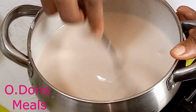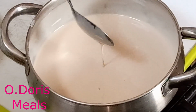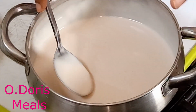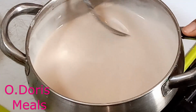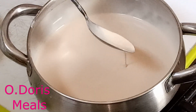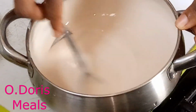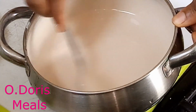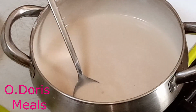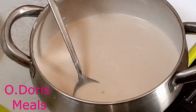The benefit of this pap is that both adults and children all love it, because when you're done with it, it will be so smooth that even a little baby can swallow it. As a matter of fact, that is what I even use for my baby, 7 months. Yeah, kind of add some other things, the milk and other things that the baby will need with it.